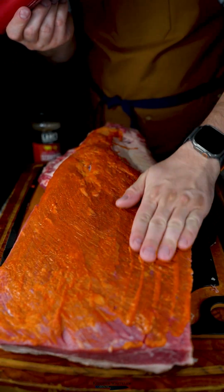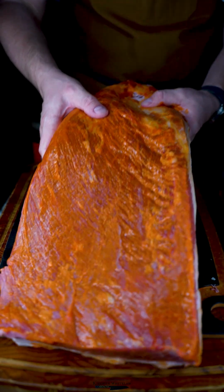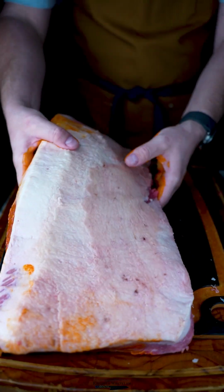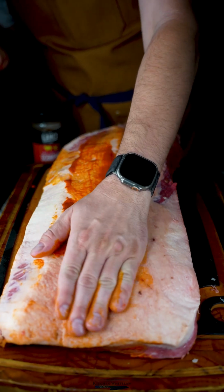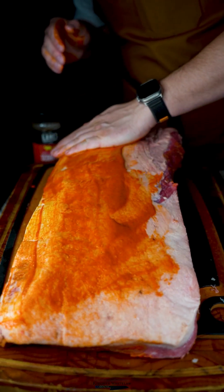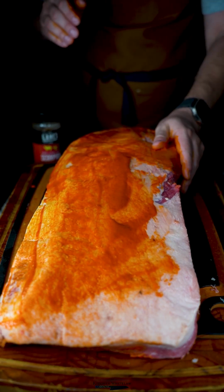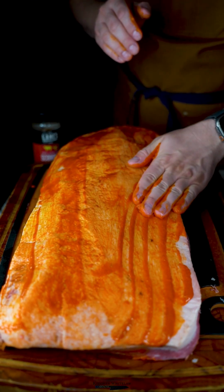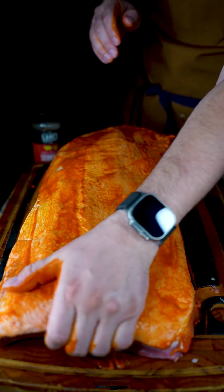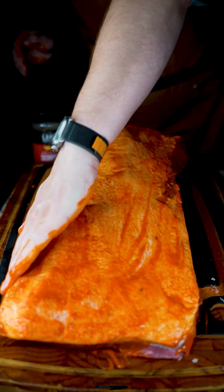Hot sauce adds a great little layer of flavor in there, and today I'm using Truff. Now go ahead and use your favorite. I like the Truff one. It has a really cool flavor to it, and this is their hotter version. Don't be afraid of going too spicy on the outside of this, because remember, this is a big honking piece of meat. A lot of flavor can get in there. It can handle a lot of rub and a lot of seasoning and a lot of binder on there. So really work it in.